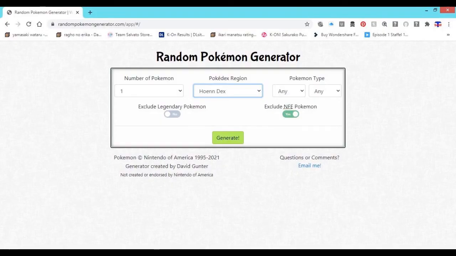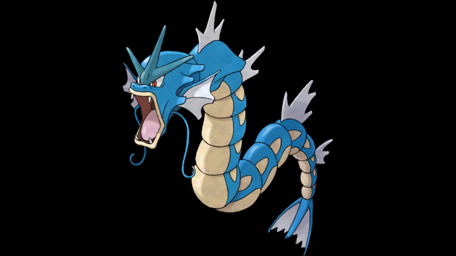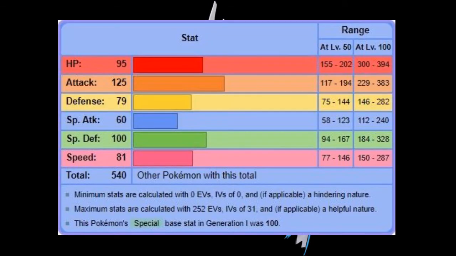Yui's fifth Pokemon will be Gyarados. What do you know? Yui gets a Gyarados again. Not that that's bad. This is a strong Pokemon. It has good stats all around, including its absurd attack, although its special attack is disappointing.